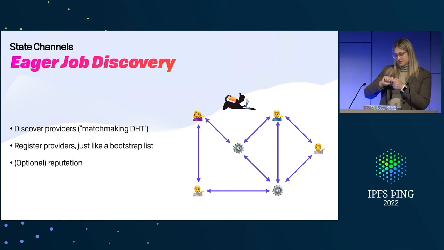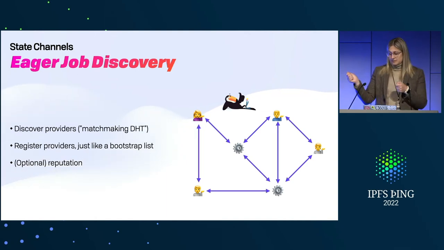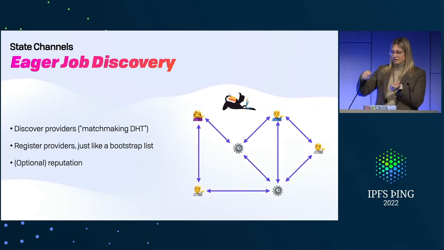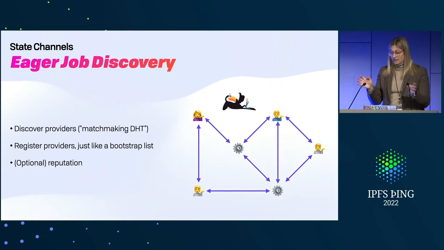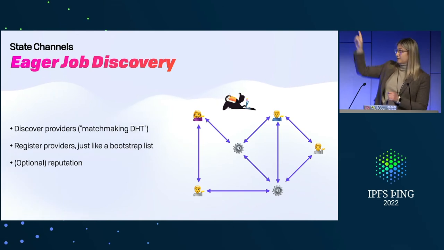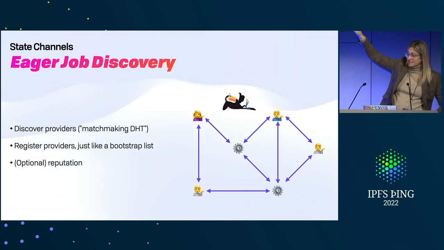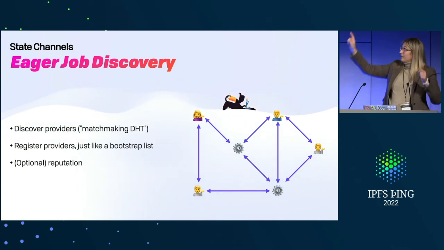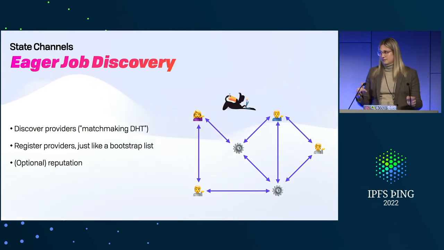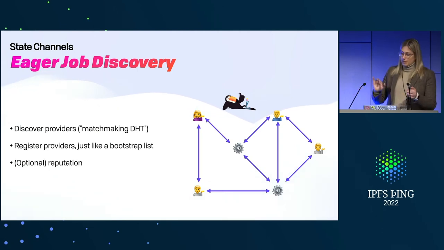The basic idea for those not exposed to this before: you have two parties that want to do some interaction. They put some state on-chain or in a public place as the agreed-upon initial state, and then they start computing and signing an updated log, countersigning it with each other — and as soon as the other one's signed, it's done. If they don't have a direct connection, you can follow the graph through intermediaries. This is often done financially — someone in one place has $100 and wants to get it to someone else; they go through intermediaries and balances update along the way. You can generalize that to any kind of state: seed/leech rate, the amount of trust you have in a peer, to propagate information through the system.